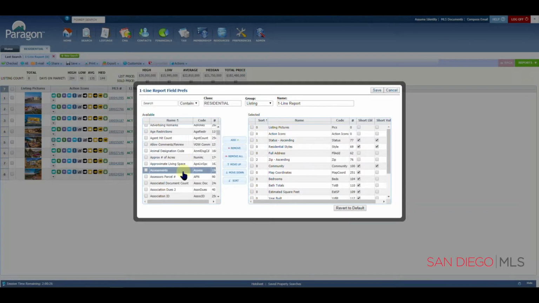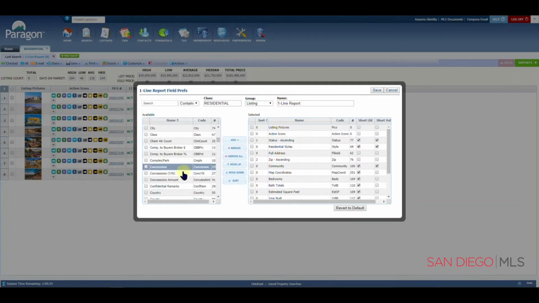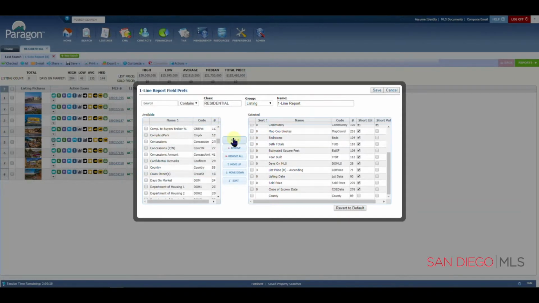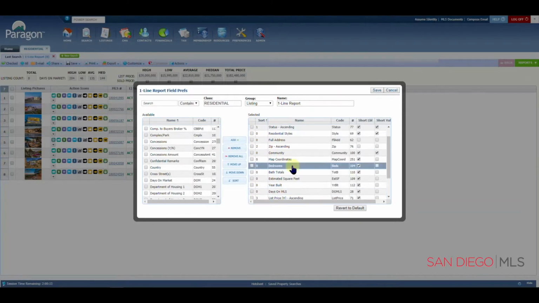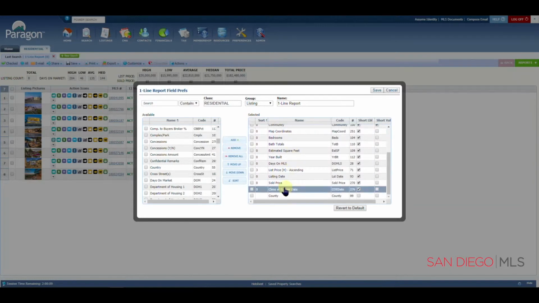If you find a field on this side that you wish to add, you'll just simply put a check mark next to it and then click Add. It's just that simple. You also have the ability to change the order. To do that, you can click on that same box, but this time come to the middle here. Click on Move Up.